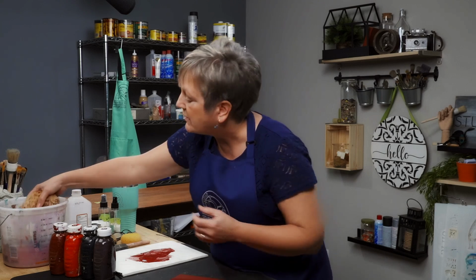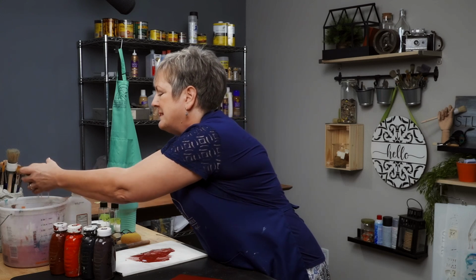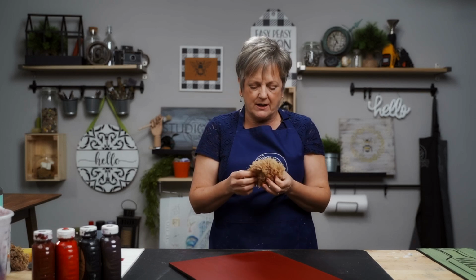Very first thing we're going to do, we're going to wet our sponge. I love this technique because you can work with a wet sponge, so you only need one really good sea sponge. I'm going to wring that out. And one thing about sponging, if you have a very wet sponge, you're going to get a very loose texture. If you have a very dry sponge, you're going to get the 1980s wall sponging texture. So I like mine to be damp wet, not moist wet.